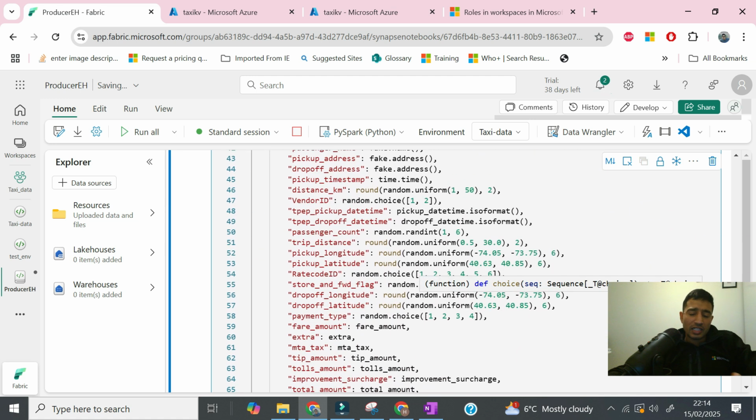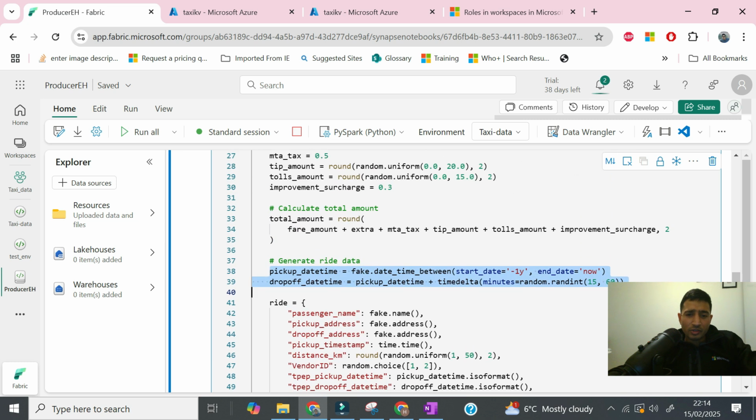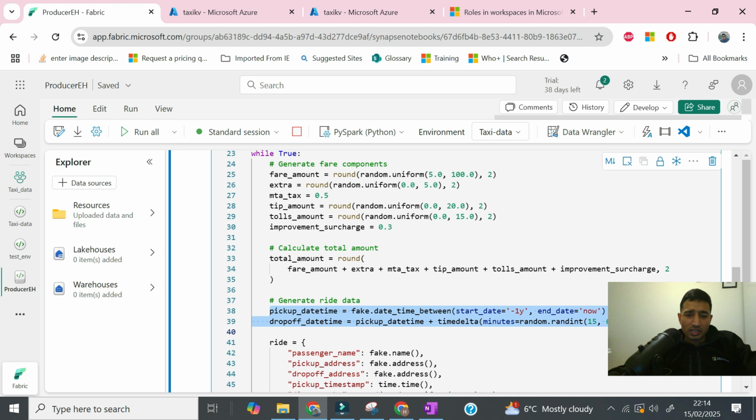Anyway, I'll share this code, so that's not an issue. Why haven't I used faker for the amount? Because the faker library doesn't support this custom calculation. Obviously if you generate fake data, the custom calculation won't be accurate, and that's why we haven't used the faker library here, right?